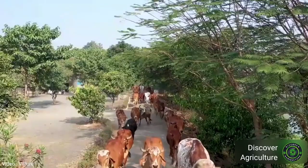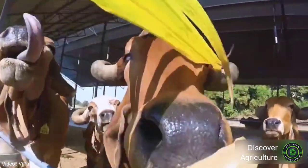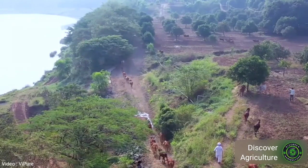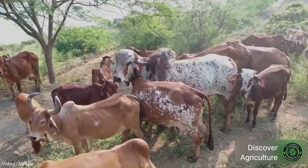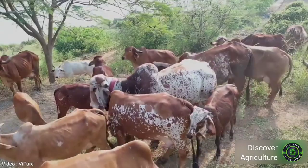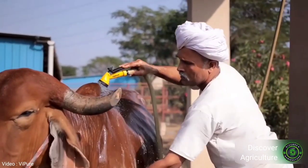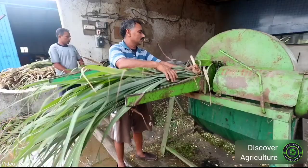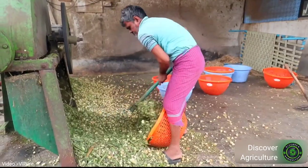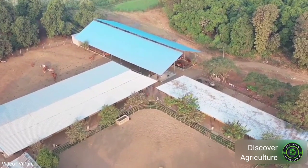The horns of the cattle start at the base and take a sideways, downward, and backward curve, then incline a little upward and forward, taking a spiral inward sweep. Based on the shape of horns, several local terminologies are used such as Machia, Muthia, Bhila, Pati, Kundha, and Bodha. The ears are folded like a leaf, hang all the time, and their inner face is forward. The length of ears is the longest amongst all cattle breeds, around 30 centimeters. At the end of the ear a notch is visible, which is also a characteristic feature of the Gir breed.